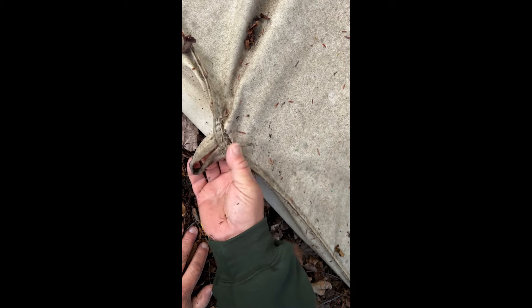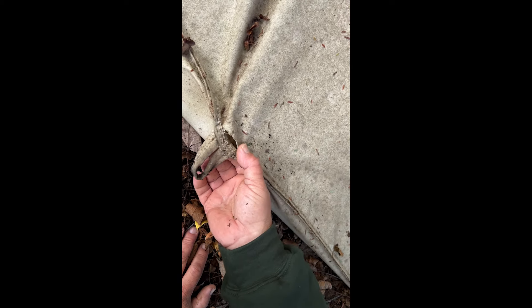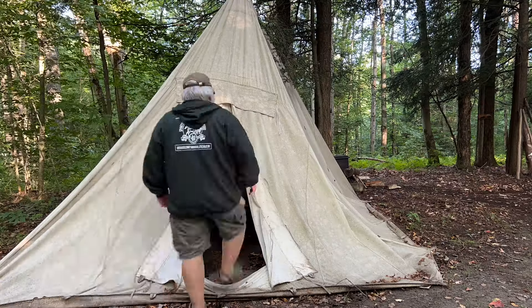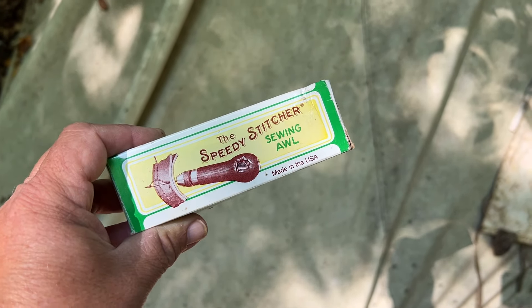I owe Elvin an apology. What I thought was a chipmunk chewing a hole through here wasn't — the canvas just ripped below the tent loop. Actually, in more than one occasion, I think I have about three of them like this. The canvas just couldn't take it. With all this wet weather, the weave of the canvas tightened up so much, and I had the tent stakes in there pretty good with long tent stakes, and I think it just ripped. So I'm going to take the whole tent down, sew these up — the canvas is still good — give it a good cleaning, and we'll have it back up shortly.